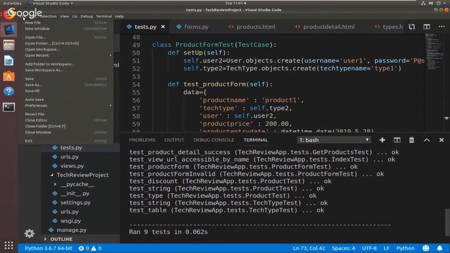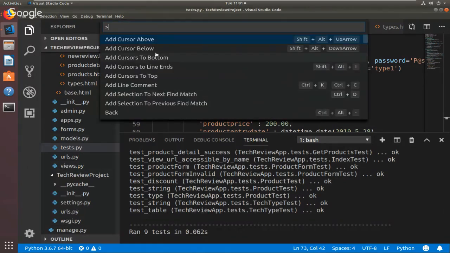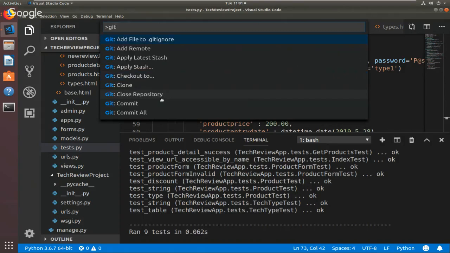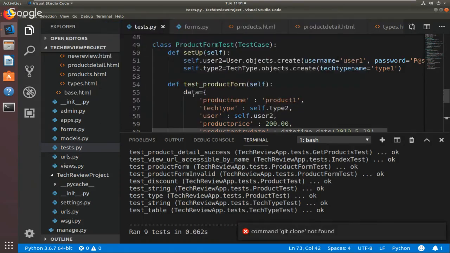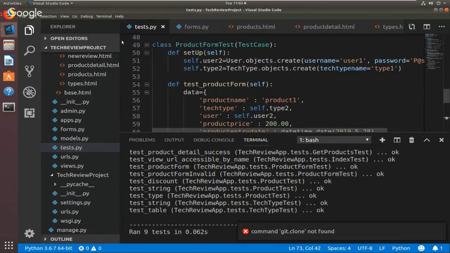I'm going to just real quickly show you. So I'm going to do file. Actually, that's not what I want to do. This is saved. I'll come back to it in a moment and post it. But I'm going to go to the command palette, and I'm going to do git clone. Command git clone not found. Why? Is it git space clone? So over here, there's the command palette, git clone. Never mind. I guess I won't show you.